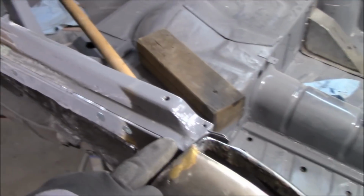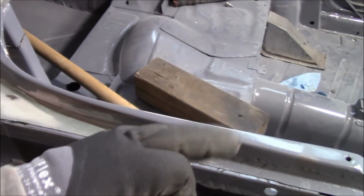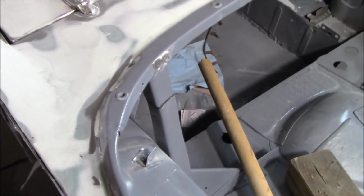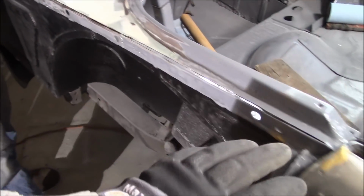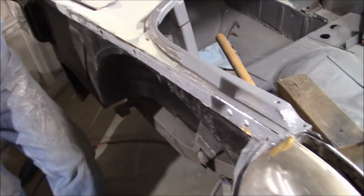Okay, so we made a cut all the way along here and open this up to be able to lift this up a little bit. And we've shown you the cut here in this brace, so we've lifted this area up as well. Lifted it and pushed it, or depressed it in some other locations as well, so it's a bit of a puzzle still. Anyway, we're making progress.